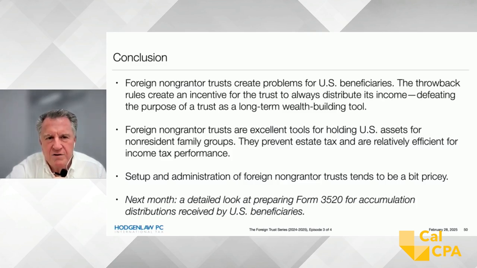I personally think they are an excellent way to hold large quantities of U.S. assets for a foreign family group. Like you could put a lot of personal use as well as investment properties on using a foreign non-grantor trust as sort of the holding company for the U.S. assets, if you like, and get good performance out of it. The big downside for foreign non-grantor trusts, quite frankly, is it's pricey to set these things up and run them every year with trustees' fees and accounting and whatnot. So do people use them a lot? Only at the upper levels in terms of asset values and income.